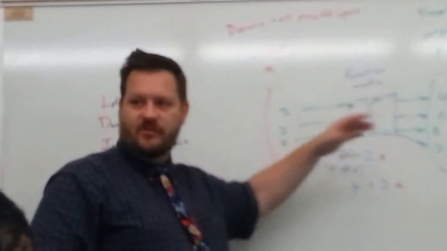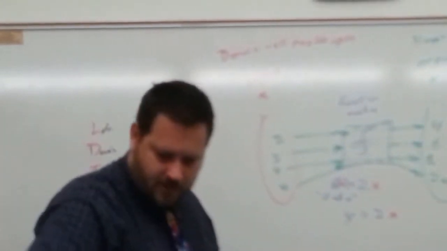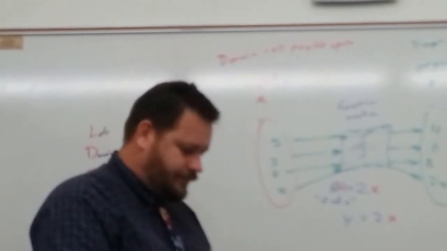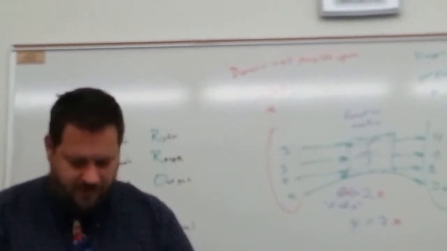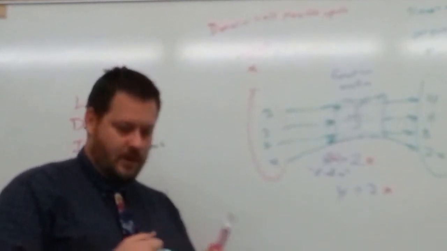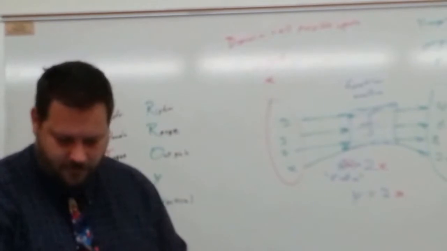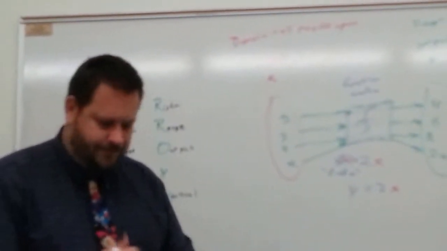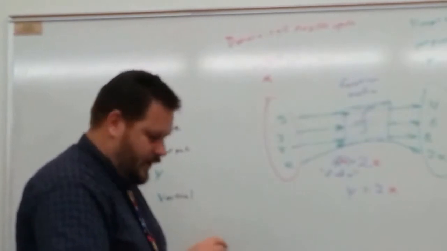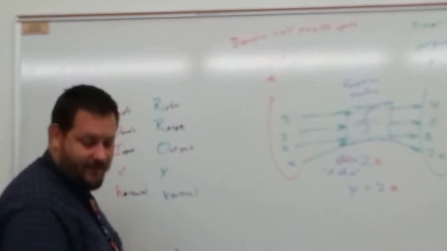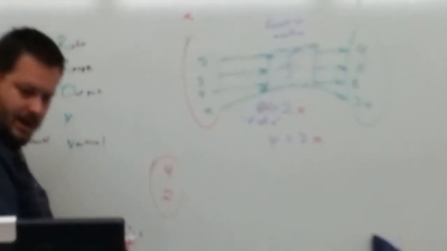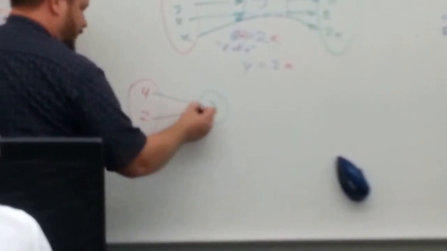So this type of drawing is called a function machine. You have inputs on the left, outputs on the right. If you look on page 347, there are some other ways to draw it, just with ovals and arrows, not using a box. So at the top of page 347, we've got an oval on the left that has a 4 and a 2, and we have an oval on the right that has a 3, and then we have arrows from the 4 to the 3 and from the 2 to the 3.